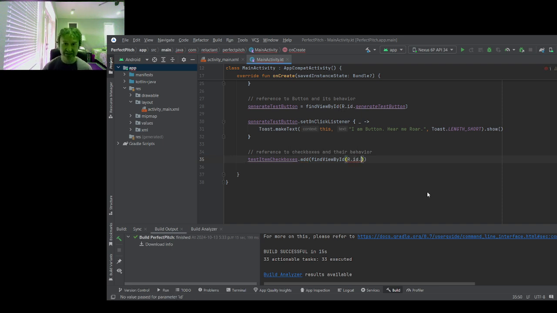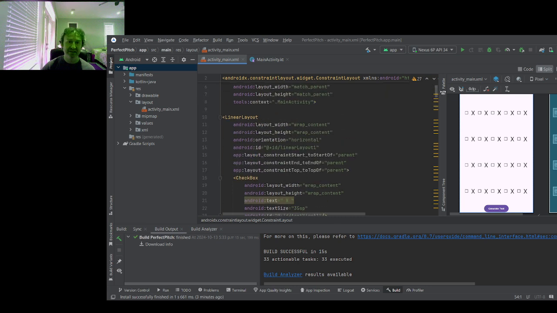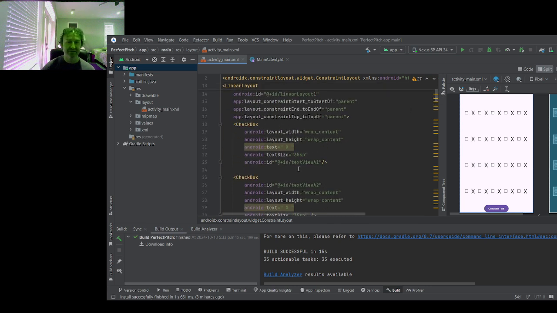R.id dot text view A1 is what I believe I'm looking for. These are checkboxes, but I gave them IDs of text view.